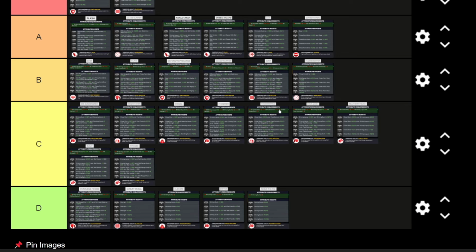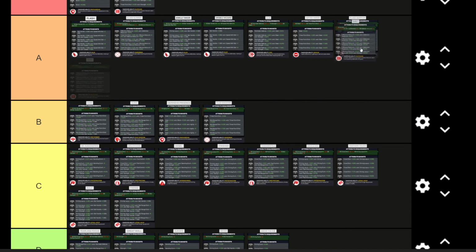You know, but I will say these takeover abilities are better. So you really could argue these are A2. They're at least in the same tier because the takeover abilities are better than the Marksman one. So I'll put them A-tier. I'll put those A-tier.